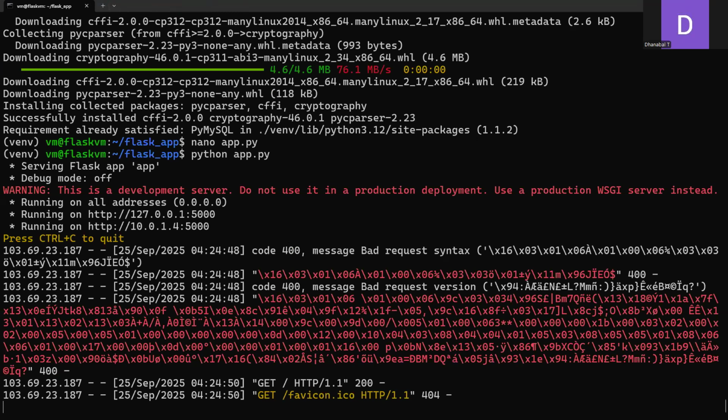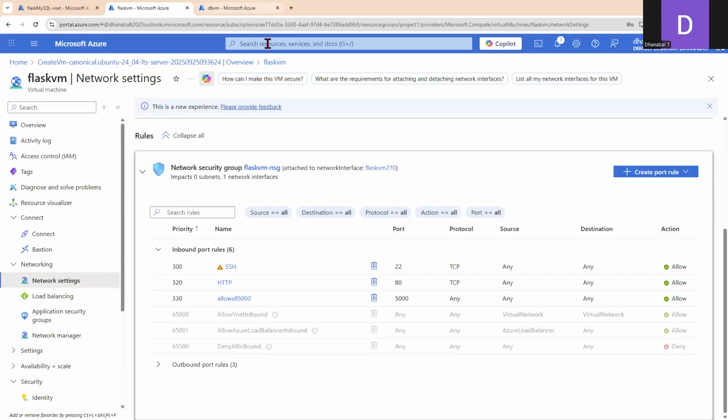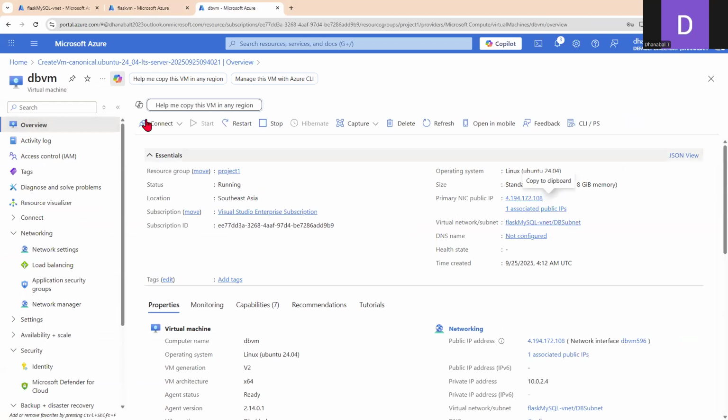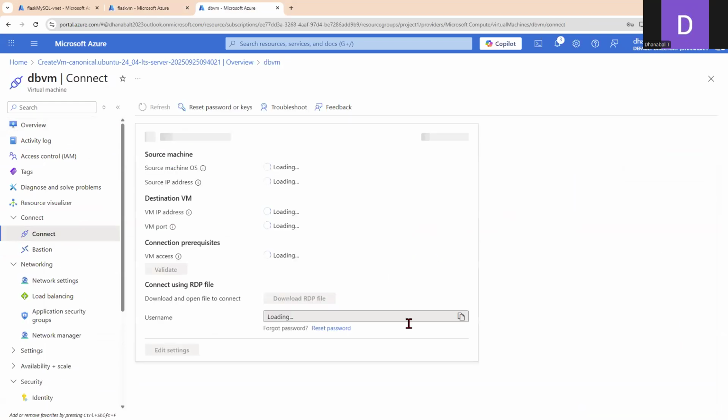Okay, fine. So Python installation, Flask installation, everything is perfect. Now the next thing is that we need to connect to the database VM, install MySQL there and create some necessary MySQL users and database so that we can run some front end, so that from front end we can send some data to the backend database. For that, let's go and connect to the second VM. So this is my second VM, and this is the IP.